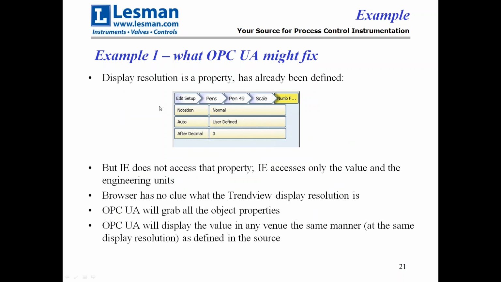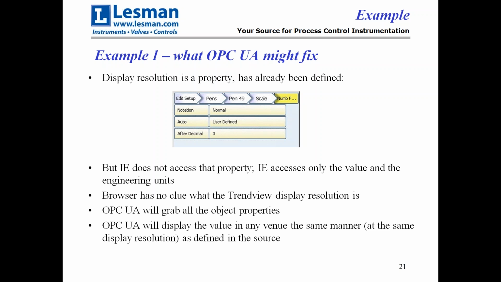Now, somewhere in that product, display resolution is a property, and it was already defined. It said for those DP numbers out there, I want 3 digits after the decimal. But Internet Explorer in that application couldn't access the property up here. This is a property. It only accessed the value in the engineering units. So it didn't have a clue about what was happening.